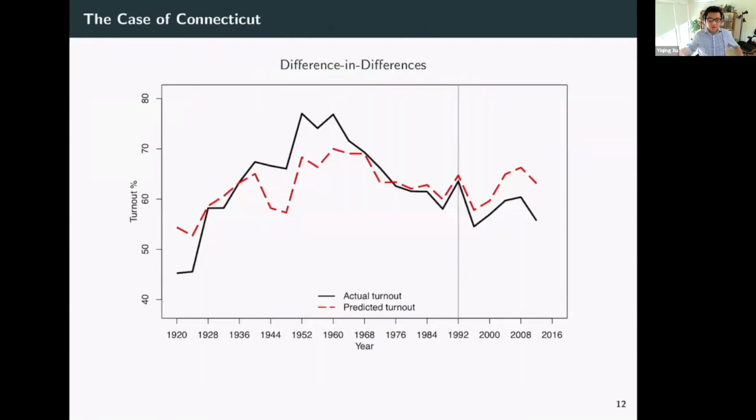Difference in differences also assumes a model, as I said. You're basically taking an average of the control and then adjusting for the intercept. This is what you would get from a difference in differences counterfactual. It suggests that EDR actually reduced turnout, right? Allowing people to register on the same day of voting actually reduced turnout if you use the DID. Of course, the pre-period is pretty terrible.